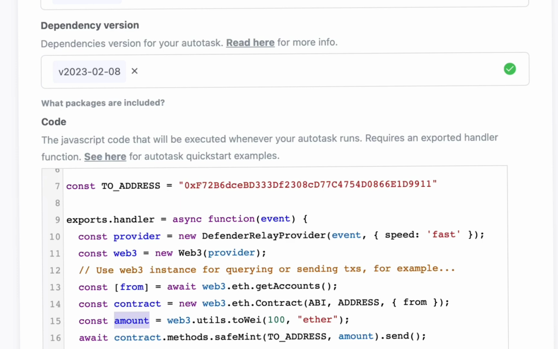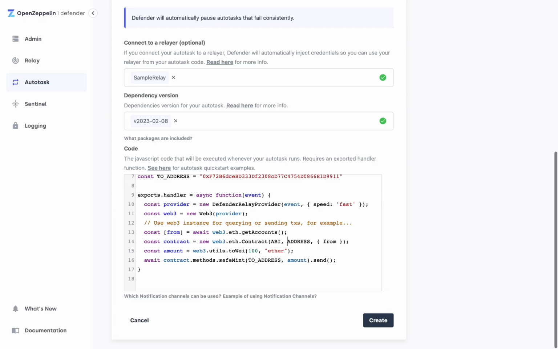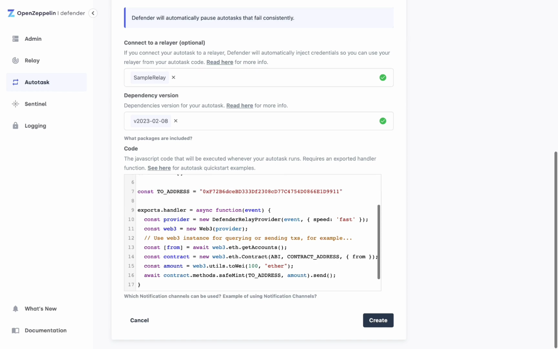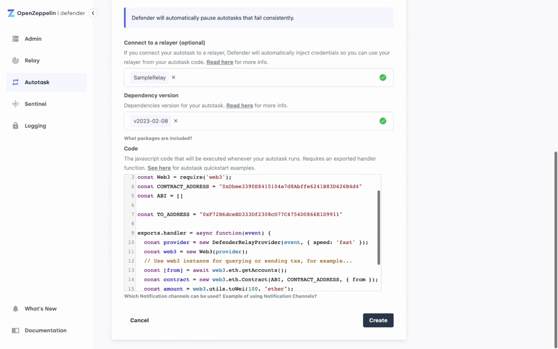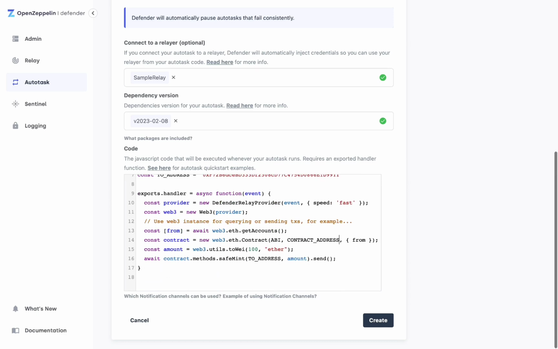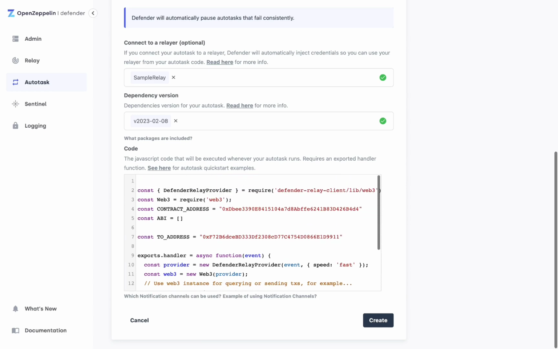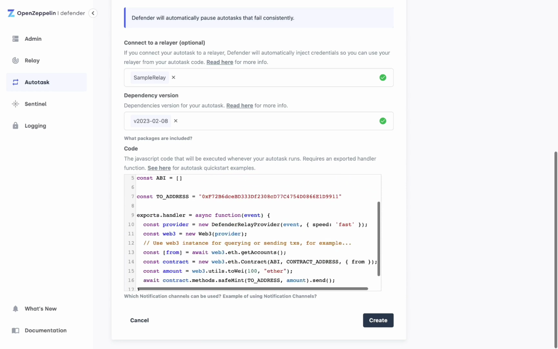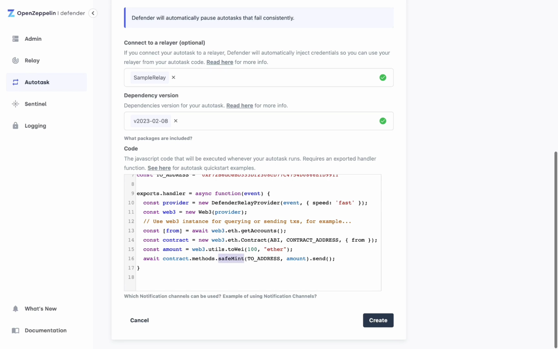Can you see that? Now let's add the ABI. Since we are only calling the mint method, we can add only that part of the ABI and exclude the rest.